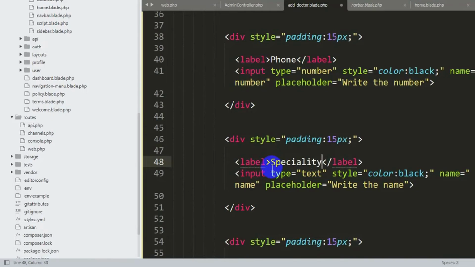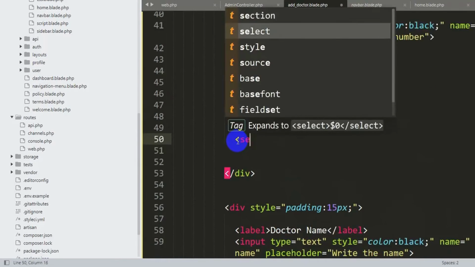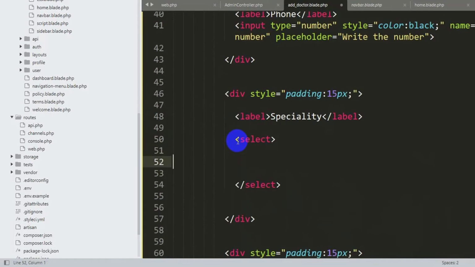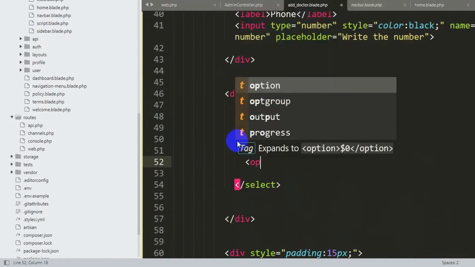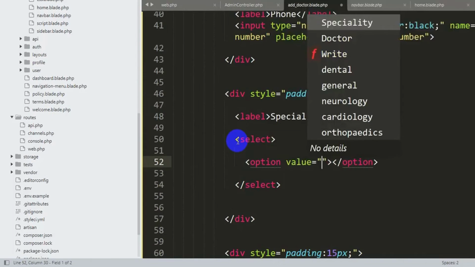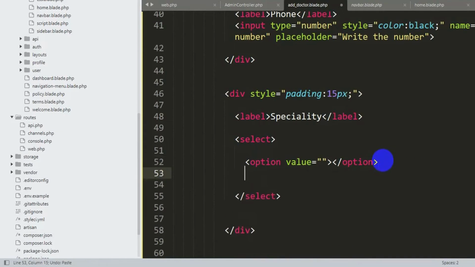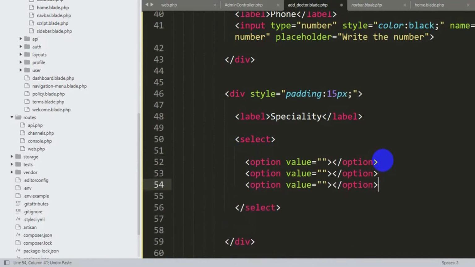specialty, and this time instead of an input field we are going to use a select option here. So we'll say select, and inside this select we'll add some options. So let me say value, option has some value, so let me just copy it, Control C. Now there can be a lot of types of specialty doctor.